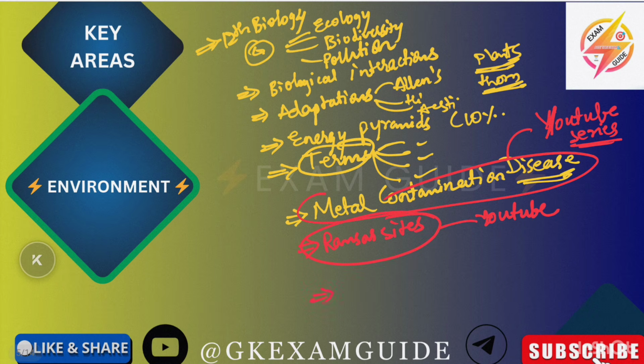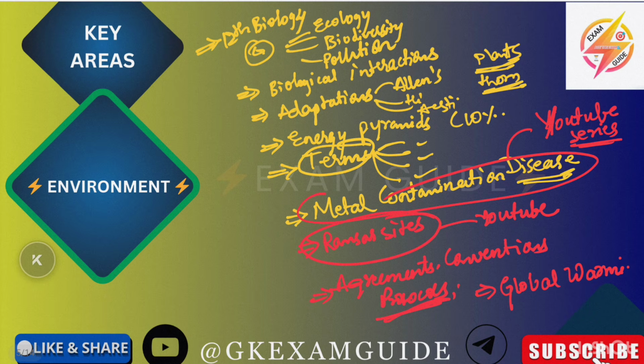And you must also read about the agreements and conventions and protocols. Like recently they have asked about the Montreal Protocol and Kyoto Protocol and conventions. They will ask about the Vienna Convention, Stockholm Convention, etc. You can see the PYQs. What I am mentioning, all these questions were already framed, and there is a high probability of them coming again in upcoming exams.